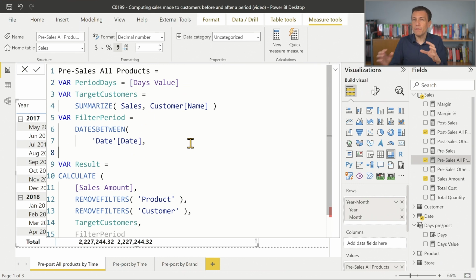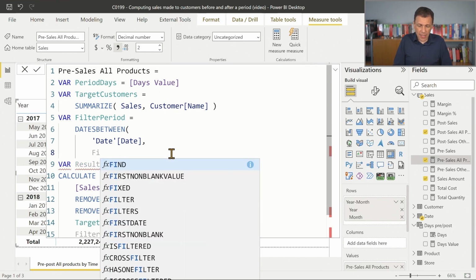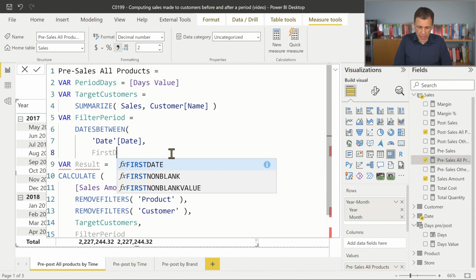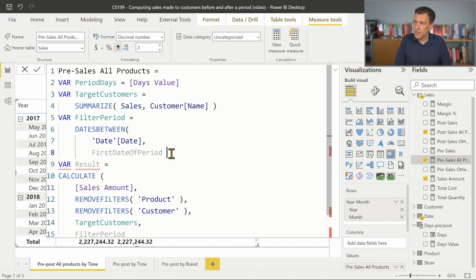And we can use this value to create the range of dates. Now we know that in this DATESBETWEEN we have to provide the first and the last day of the period, and these 2 days are included in the range of dates. So what I want to do is, because we want to go before, I can go at the beginning of the period selected, and then I can go back the amount of days I want to include in the period. What does it mean? If I have a date that I can call first date of period, and let's say that if I have a month selected, this will be the first day of the month.